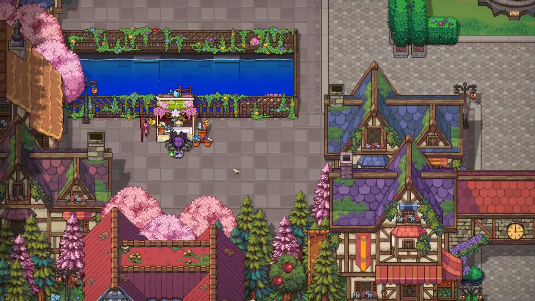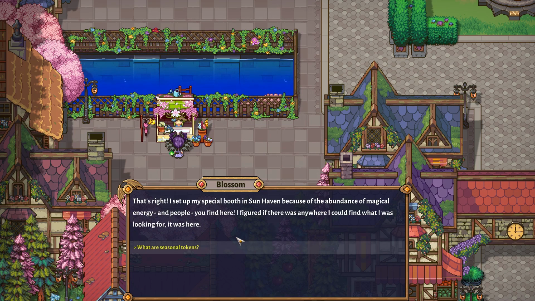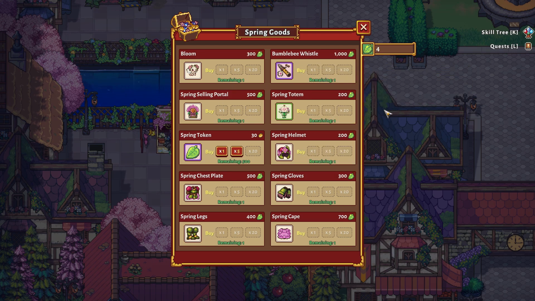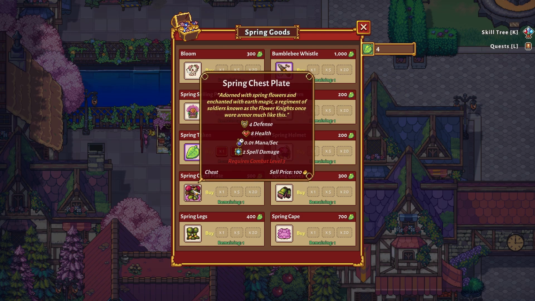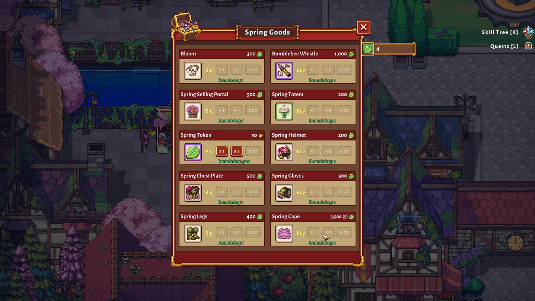So another addition to the game is this shop. Now it should have way more than just two totems and two pets. Let's see. Oh, come on. Can I see? There you go. Why are you selling? Whoa. Okay. There was just a spring totem before and Bloom, the pet that I got. Now we have a bumblebee whistle? What? A spring selling portal. Spring chest plate. Spring helmet. Spring cape. Okay, so this is where you buy the spring, fall and winter armor. I thought you were crafting it, but no, that's where you get it. Okay, finally. Yeah, a lot. Needs a lot of leaves, but that's so freaking cool.